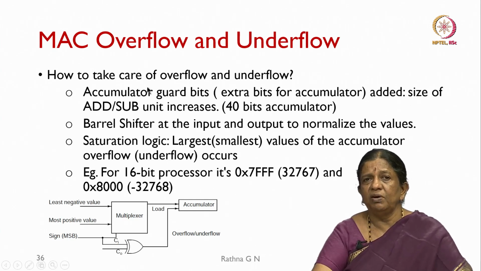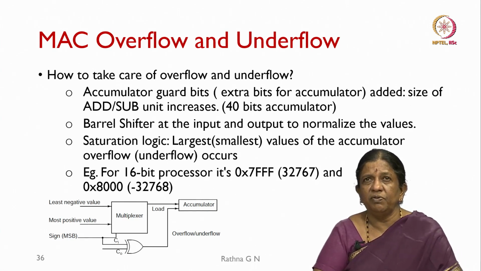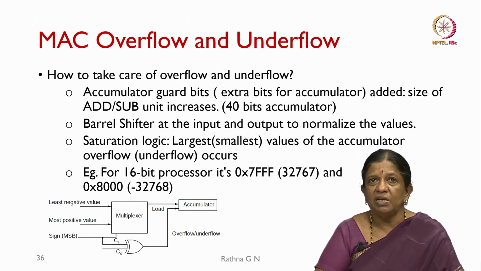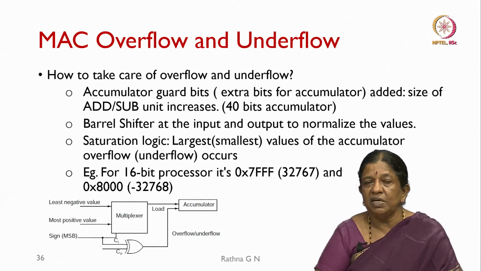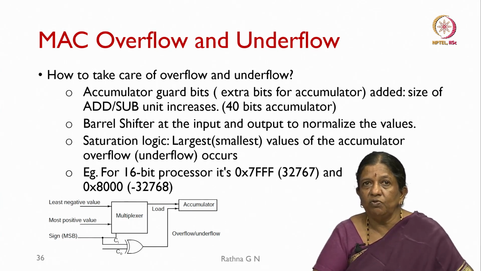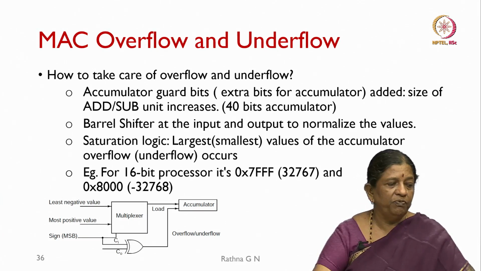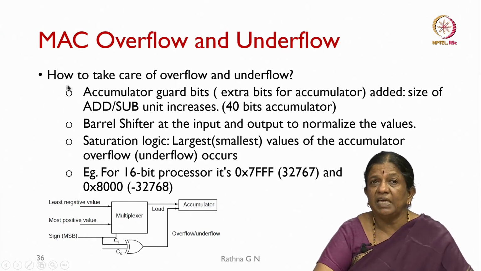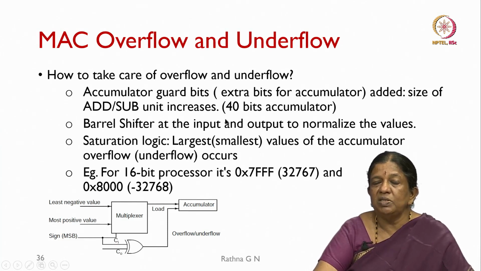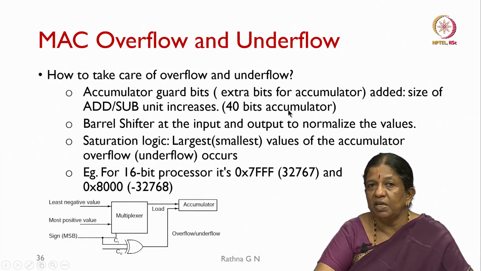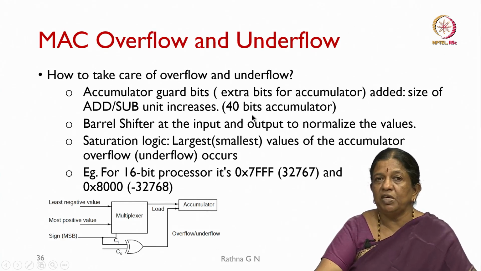Coming to the scaling we said we need, we have taken care of it in the multiplication by considering only fractional numbers, so that the result of the multiplier is not going to overflow, but we have a constraint in the adder. So, how can overflow and underflow be taken care of in the MAC operations? Our addition or subtraction can cause overflow or underflow. To take care of this, most DSP processors have 40 bits for the accumulator. We call it a long addition. So, then 40 bits are going to be used.